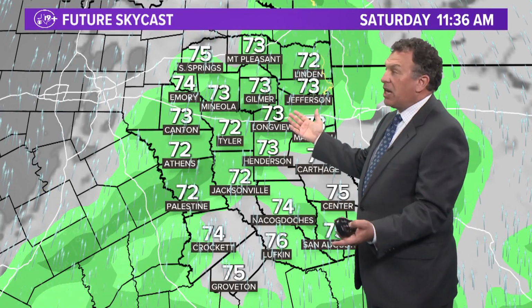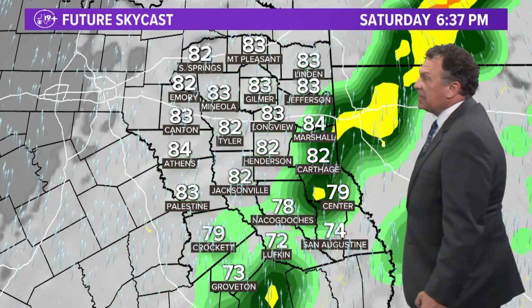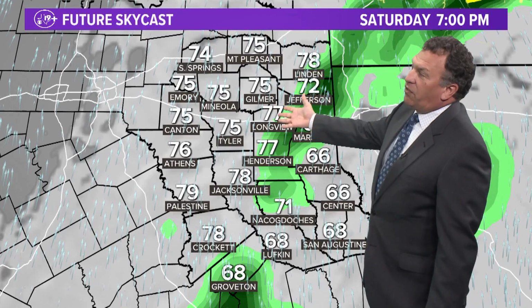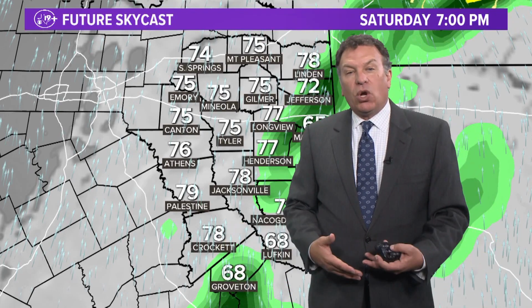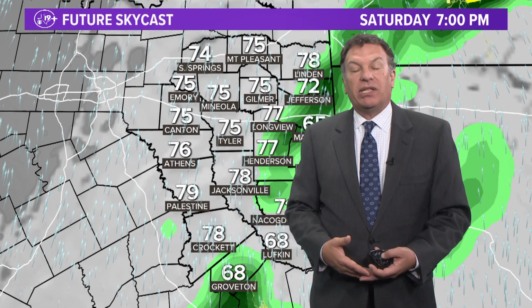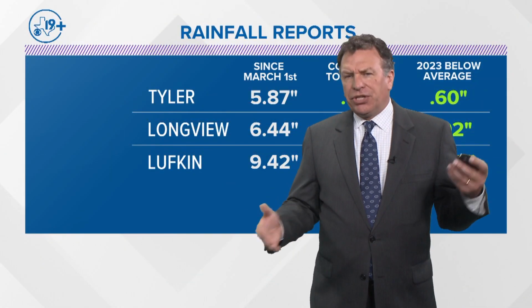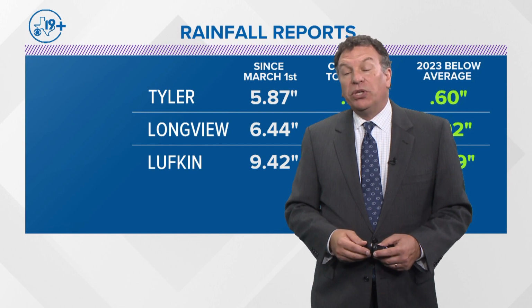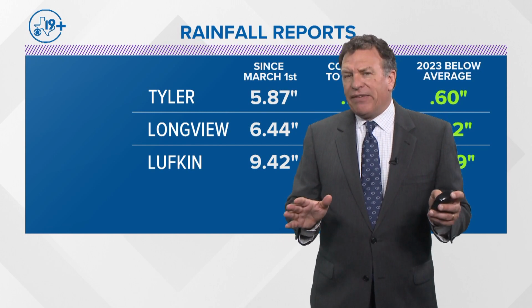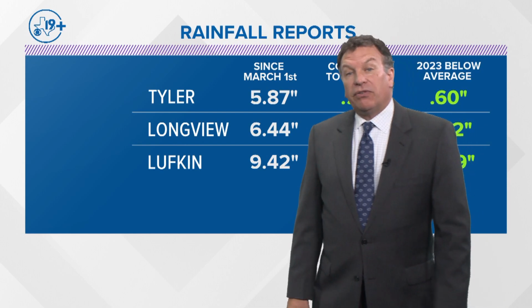Saturday morning, scattered showers, thunderstorms, temperatures in the lower 70s. Interesting, looks like a sea breeze front or some sort of convergence coming in from deep East Texas and Louisiana, meeting up with the advancing cold front. And so we have scattered showers and thunderstorms Saturday afternoon. We'll keep an eye on Saturday. Just that reflection that I'm seeing on that in-house computer data would suggest that we perhaps could have at least a marginal risk of severe weather for Saturday night.